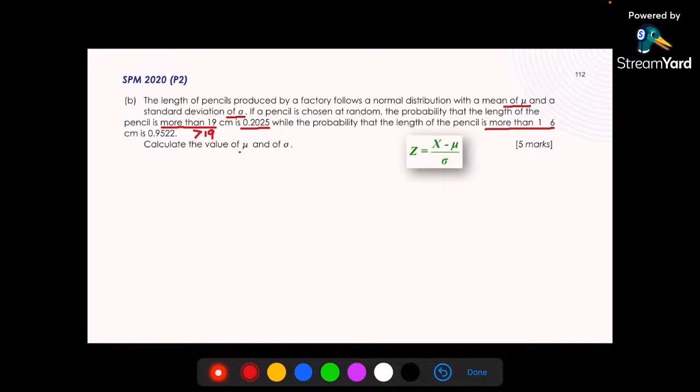So for the solution, kita buat the first one tu. X is greater than 19, and then kita standardize, you dapat yang ini. And at the end you get 0.2025, which is this area. Actually kalau kita baca dekat table, you akan dapat the value dia adalah 0.833.